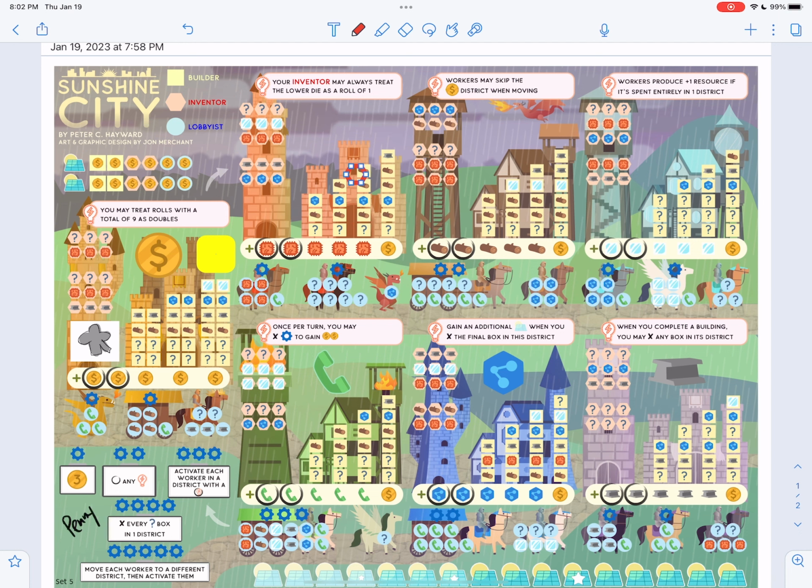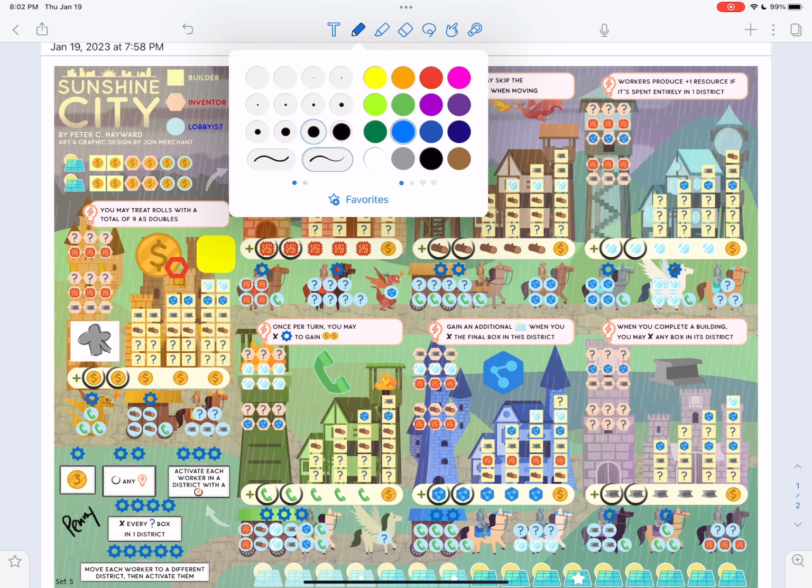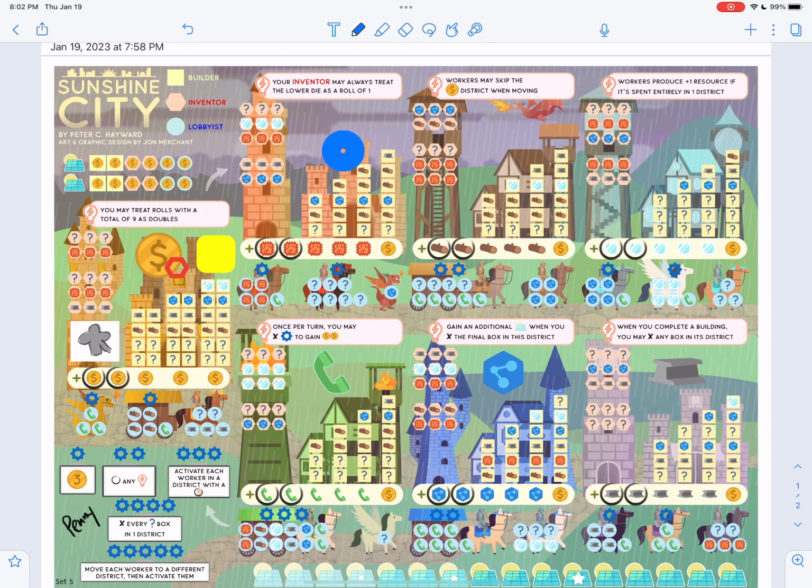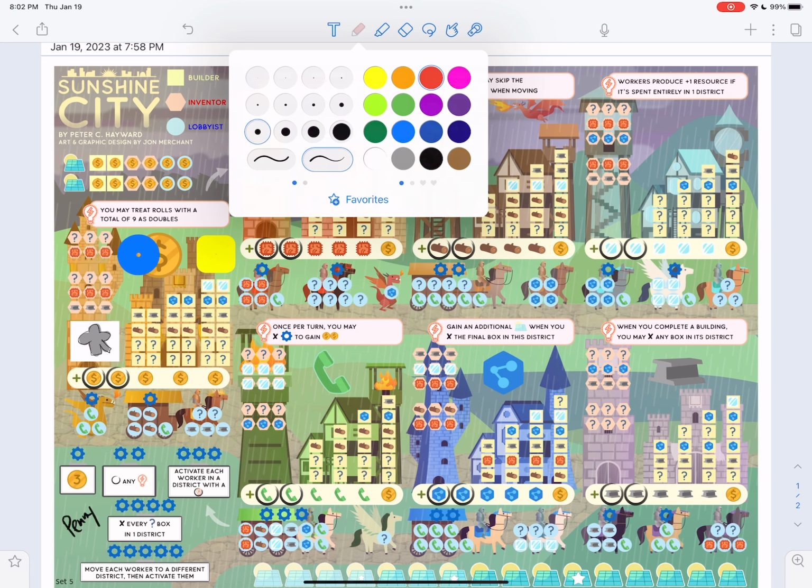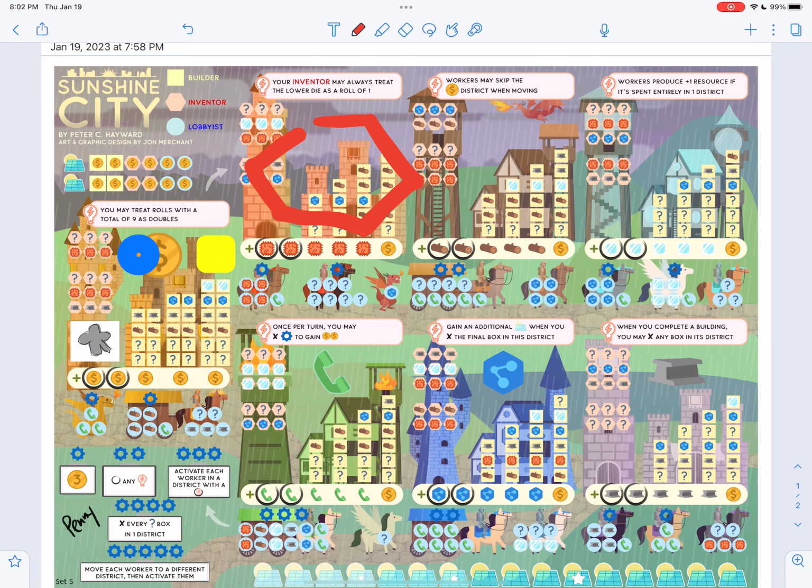So there's our inventor. And lastly, as you saw, it does circles. So there is our... I might do you with the thick lines. There's our lobbyist. And now I've got the others with thick lines. I want my inventor to have them as well. Let's go just a little bit less thick. Boop, boop, boop, boop, boop, boop. There we go. Still a nice thick line inventor.